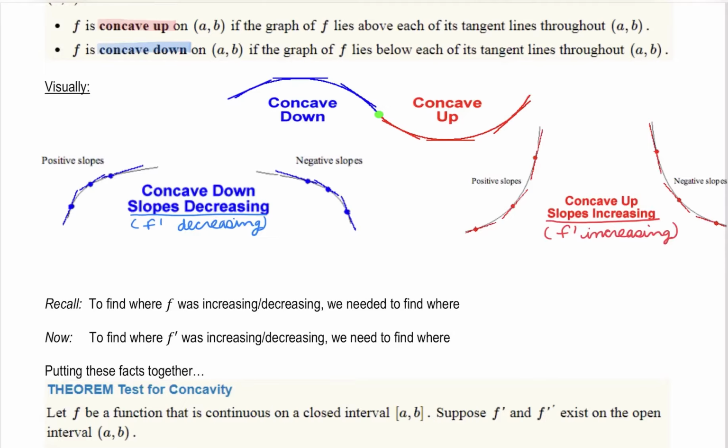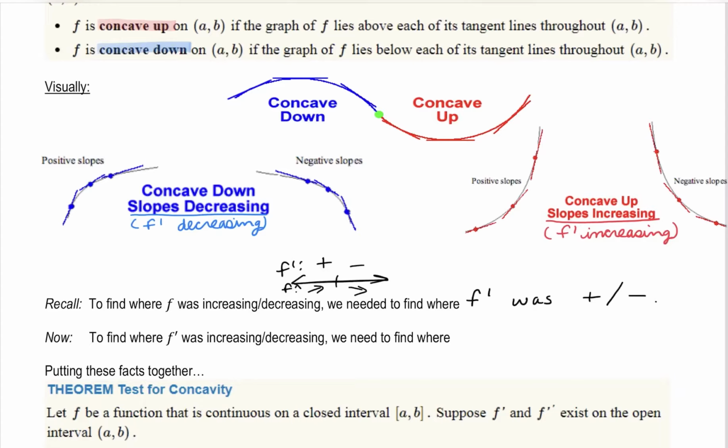All right, so what do I want to find? I want to find where f prime is increasing and where f prime is decreasing. That's what I want to find. So we already kind of know how to find where a function is increasing and decreasing. Think back to what we did with the first derivative test. To find out where f is increasing or decreasing, we found where f prime, its derivative, was positive and negative. I mean, we did this a lot. This was your sign analysis, and you plug into f prime and you make conclusions about f. Where f prime is positive, you know f is increasing. Where f prime is negative, you know f is decreasing, right?